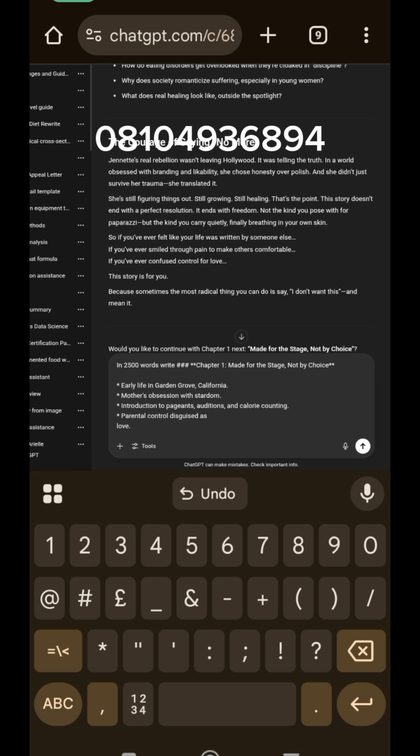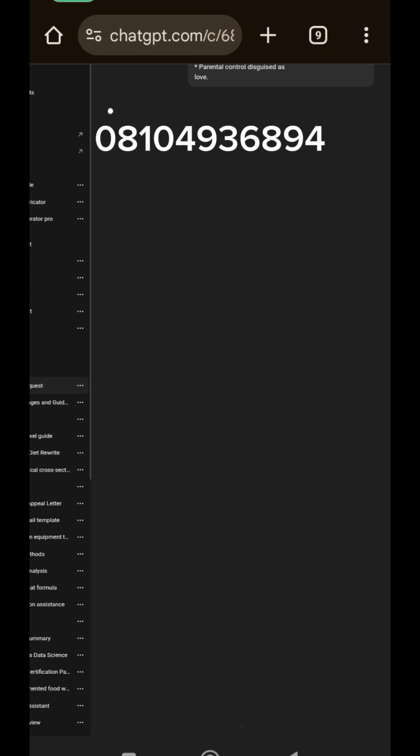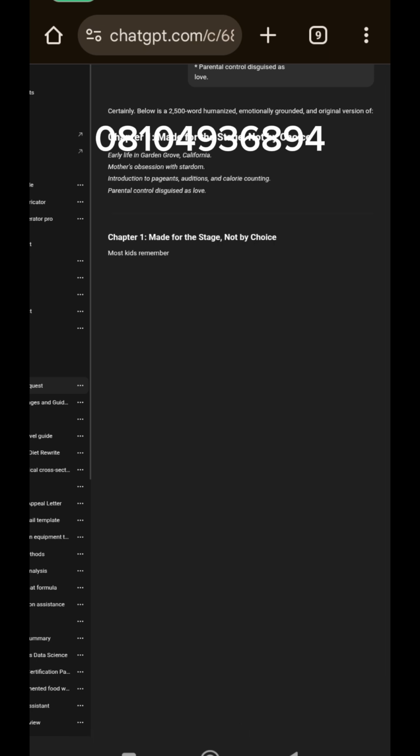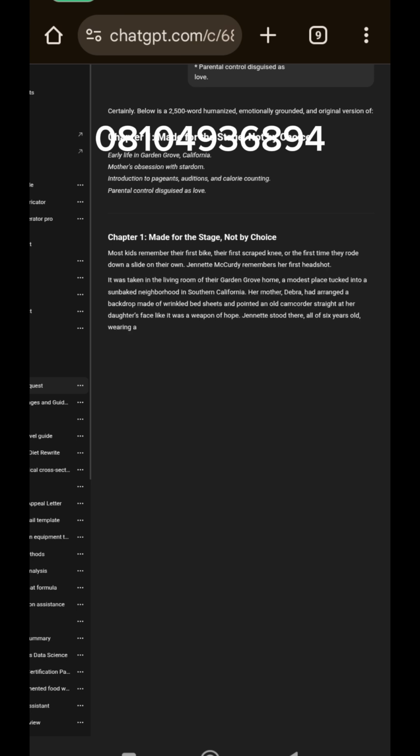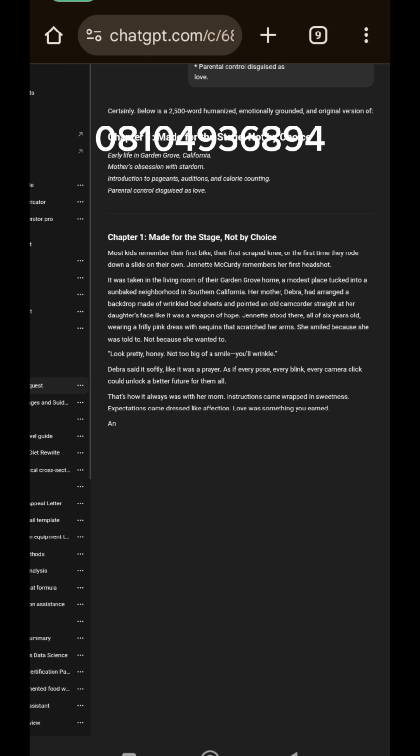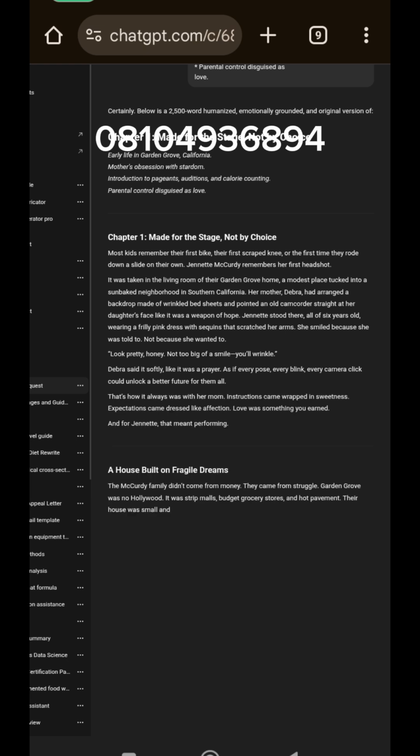So you see that you just need to ensure that you give it the right instruction. If you want it to write in 3,000 words, 4,000 words, or 5,000 words, that's cool. With your good prompting, you don't need to go and be paraphrasing. It's going to write a very good work for you. With a good prompting, your book would be very excellent to publish on Amazon.